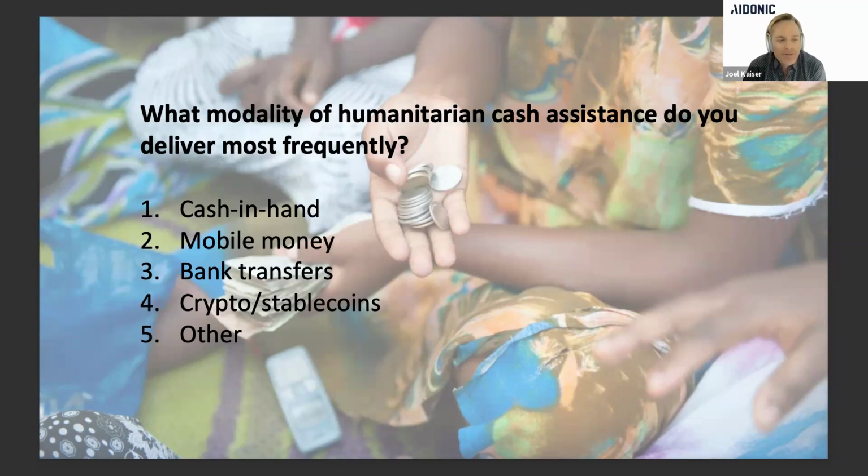Now, there's something that is kind of lost when we talk about humanitarian cash transfer, and that's the technological element. We think of cash transfer, we don't necessarily associate it with technology, but the truth of the matter is that cash transfers are intimately partnered with technology. So the way we're doing cash transfers now will be different in a year from now.